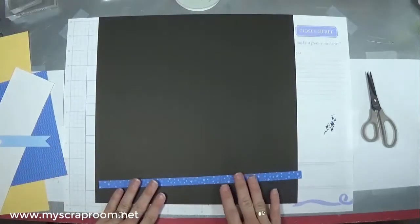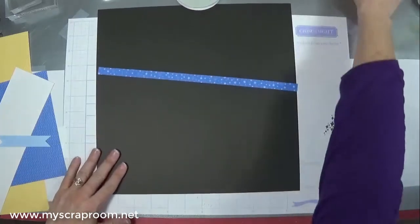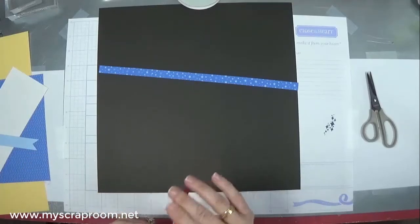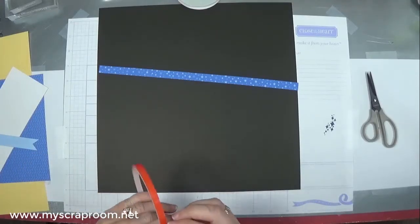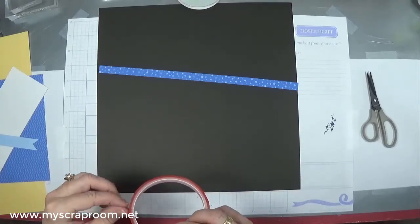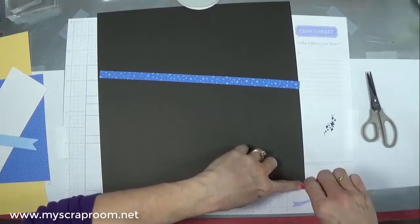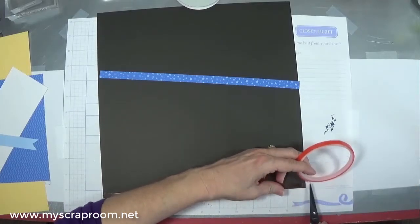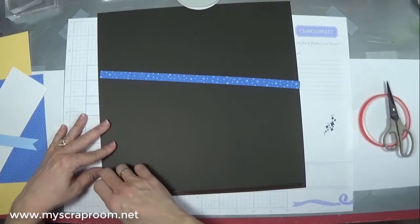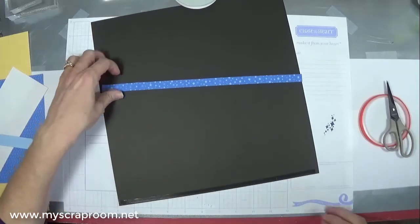So the first thing we're going to do is lay it out. Okay, I'm going to be using red line tape. This is tape that I'm actually trying to get rid of. I used to buy it at Michael's, and then I found score tape, and score tape has changed my life. So I still have this stuff. I'm trying to get it used up. So I'm going to be kind of intermingling the two tapes. This stuff is good. It's just a little difficult to work with, whereas the score tape is much easier to work with.